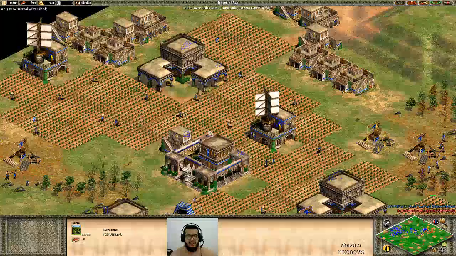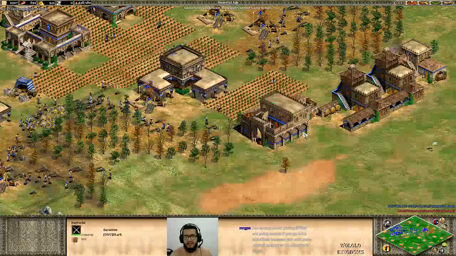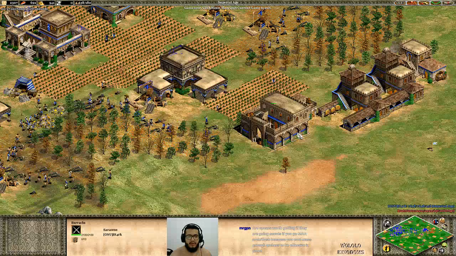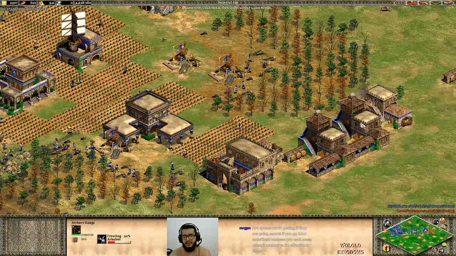Another suggestion is that you do a few farms on the way up to the Feudal Age, because sometimes you might need quick food production to make skirmishers or more men-at-arms. I only did 3 men-at-arms, but you can do up to 6 with this build order. You just have to add more farms and make your ranges later.